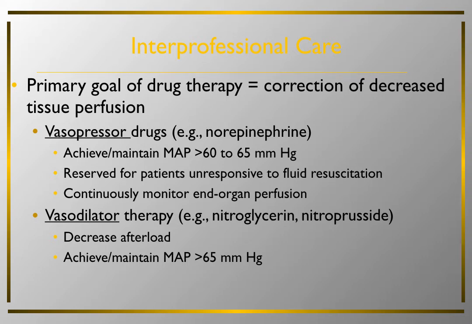Drugs used to improve perfusion in shock are given intravenously, or IV, through an infusion pump as well as a central venous line, usually not peripherals at all. These drugs have the potential to cause severe peripheral vasoconstriction and an increase, of course, in SVR, which is systemic vascular resistance. It's what the heart has to pump against when it pumps out of the heart into the rest of the body. So this further risks tissue perfusion. The increased SVR increases the workload of the heart. And of course, this can harm a patient in cardiogenic shock by causing further myocardial damage.